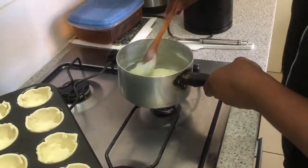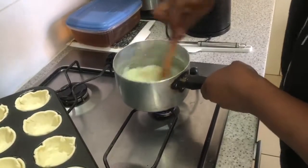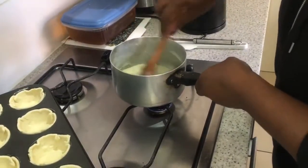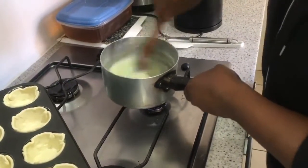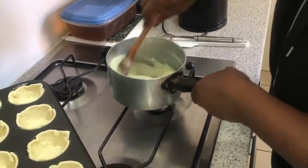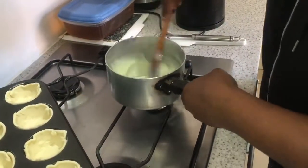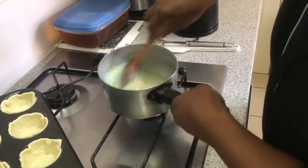So make sure that's mixed in. And the smell of the lemon, ooh, takes me right back, because the ones we have in Portugal always have a hint of lemon. But if you don't like the lemon, vanilla is fine.